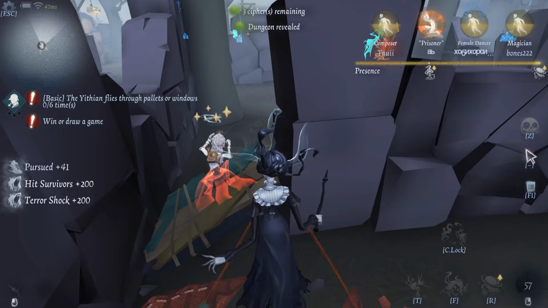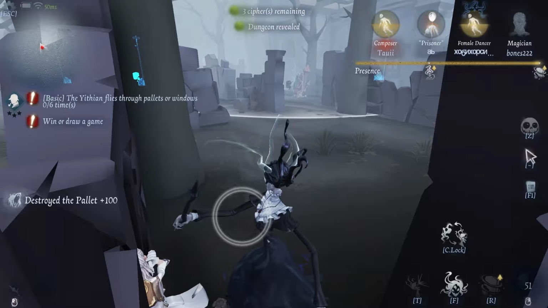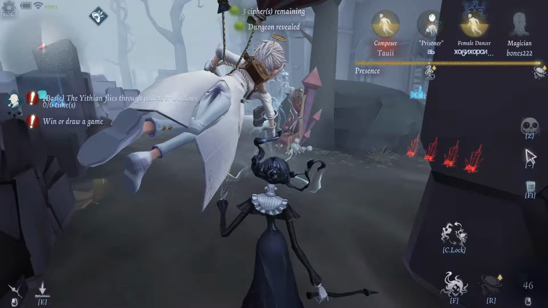There we go. Okay. Good stuff. We got the Pribiner down. Although I did lose my Composer, but it's fine because I have Impact, so it's going to take him longer to heal. All right, see, we're doing better this time. All we got to do is just keep chair trading and whatnot. You know, the Dancer is over there.